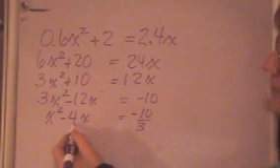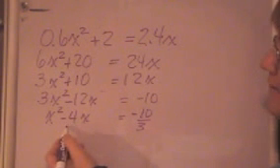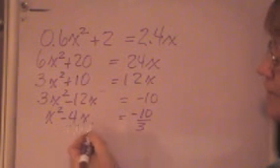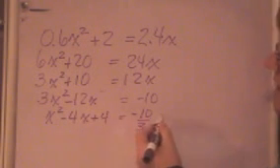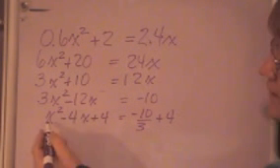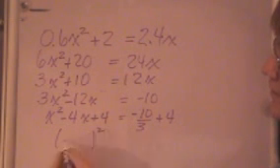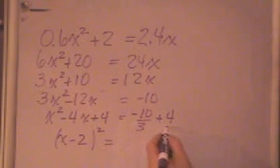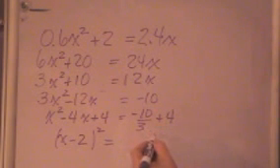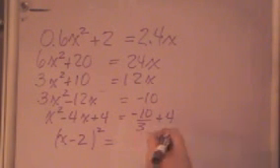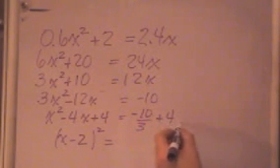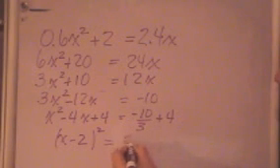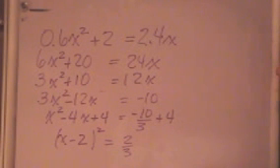Now take half of negative 4, because I need to complete the square over here. Take half of negative 4 and square it, which is negative 2 squared is 4. So I'm going to add 4 to both sides, okay, which makes this a perfect square. x minus 2, quantity squared, is equal to, if we want to put this all together here, 12 thirds minus 10 thirds is 2 thirds. So you have 2 thirds over here.